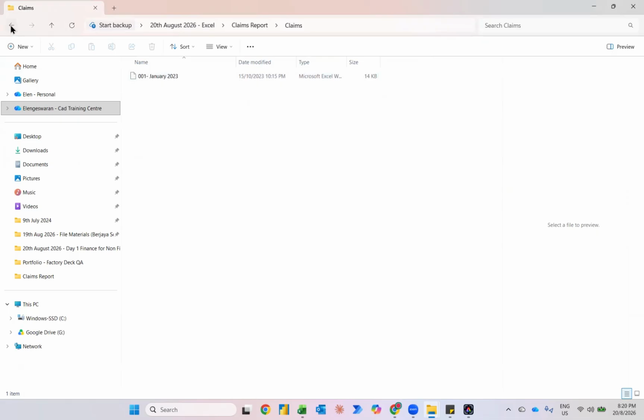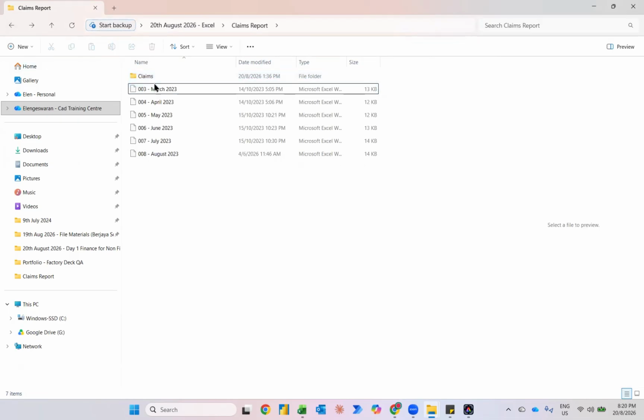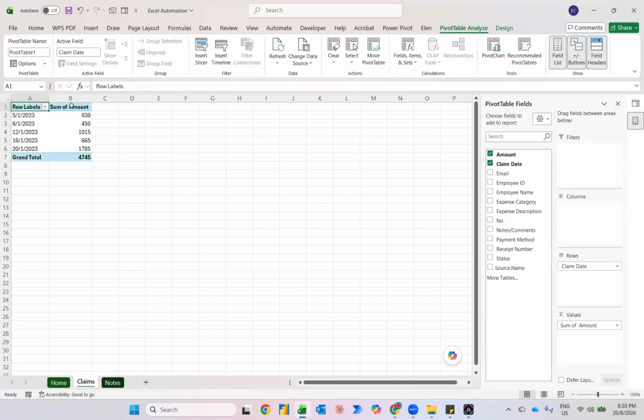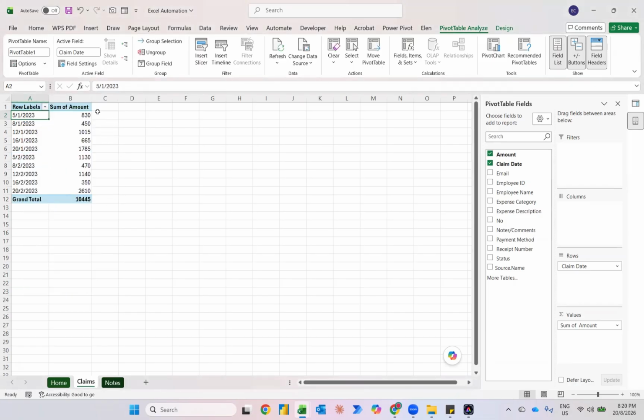So if I go back, February ni I letak ke dalam claims. February I put into the claims, and now when I go here and right click, your mouse got left click, got right click. So what you do is you use your mouse, you tekan right click pada pivot table, you tekan refresh, automatically dia akan keluar bulan January dan bulan February. But of course your manager will not see the dates.